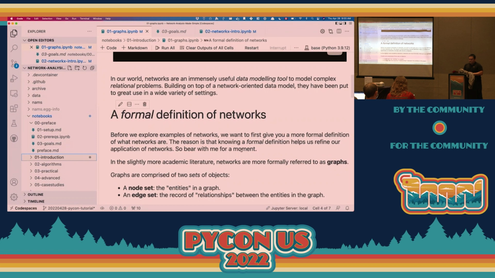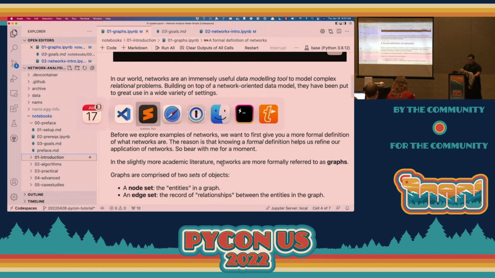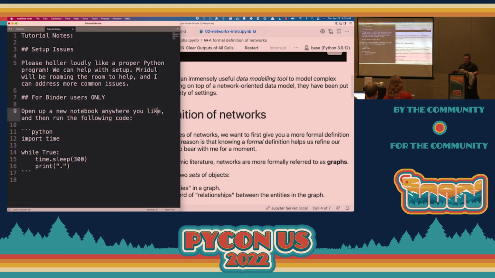So today, just now, we've tried to do a whole bunch of setup debugging issues. So I do want to raise a few things for all of you. So firstly, if you're not set up on any one of the three options that we have, that is binder, VS Code, local conda/venv installation, then raise your hand and Myrtle will come and help figure out the easiest way for you to get set up with the material.